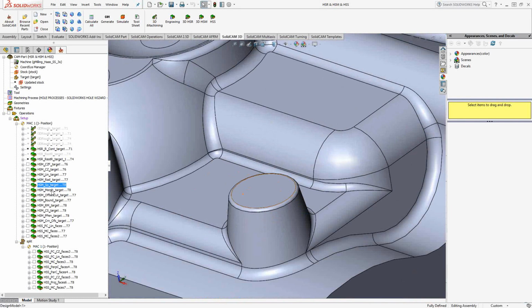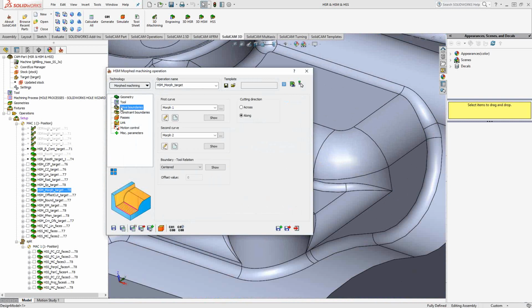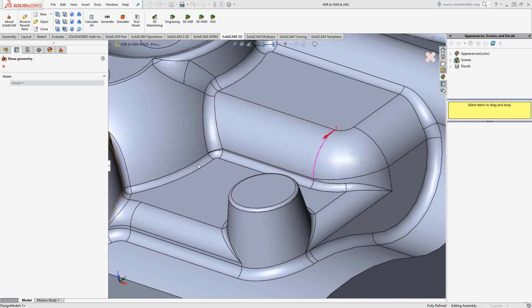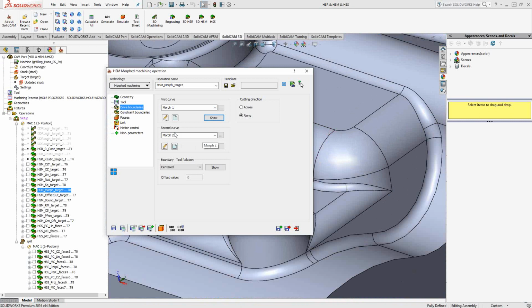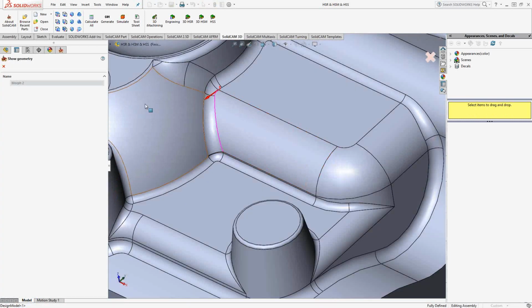Going next to morph machining. You'll see the same sort of thing you saw in video 12 with the morph between boundary curves. I think of this as sort of the HSM version of that, where we're giving it just a step over, but under the drive boundaries, you see now that we have a section called drive boundaries, I'm telling it to morph a toolpath between the first curve, this one on the right side, and the second curve, this one on the left side, that has a little bit of a radius on that corner there.